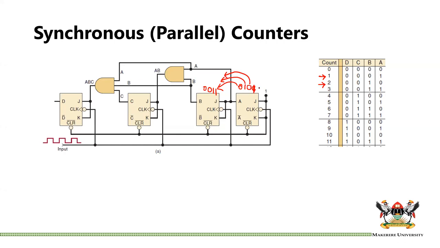In the next part, A will toggle to a zero, but that one was already at the output here, meaning that now B needs to toggle. In the next moment, A toggles to one, but what was at the output of A, meaning the input of B, is a zero, meaning that B will still remain a zero, and so on and so forth. So hopefully now it is clear.